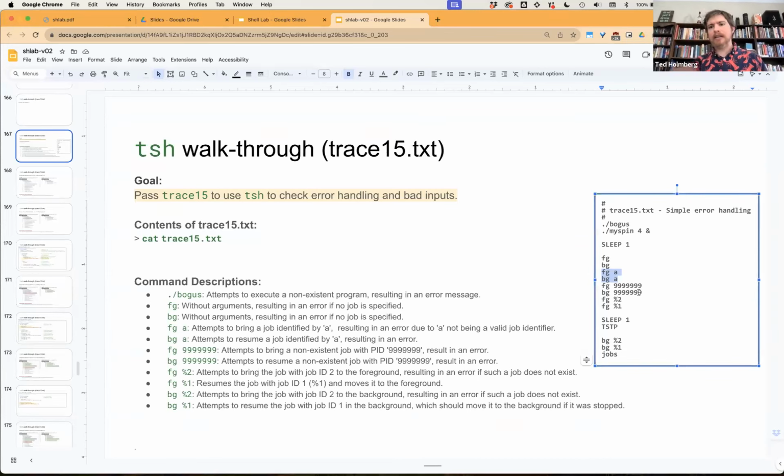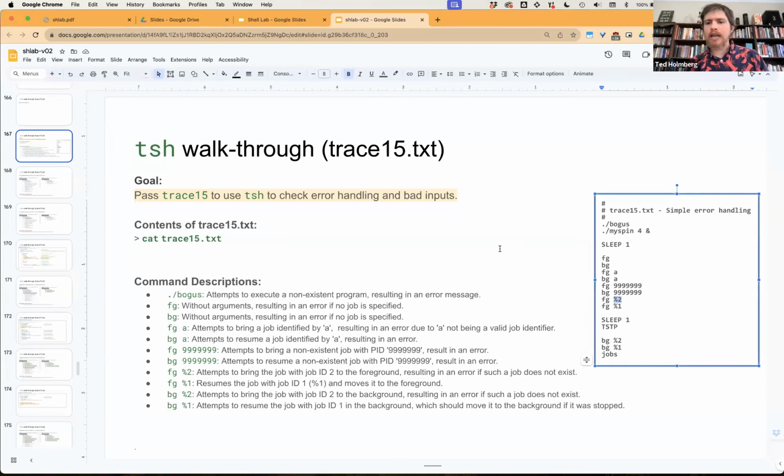Well, if it is a number, right? So this is technically valid. It just might not exist. If it's a process ID, it's just going to be an integer value. If it's a job ID, the first character of the argument string is going to be a % sign, and then the rest of that string will be integers that represent the ID for that job.